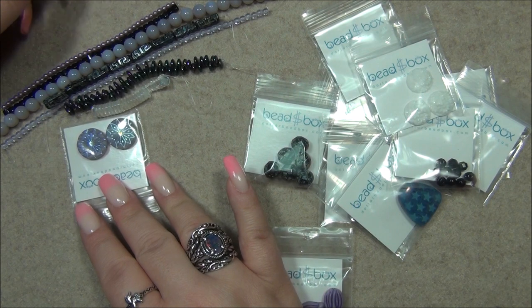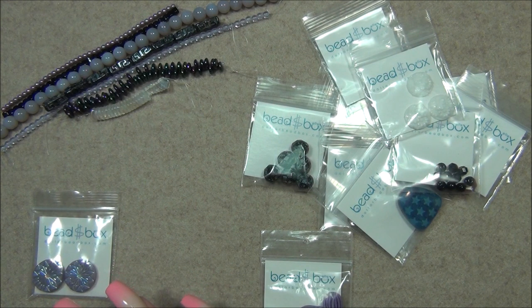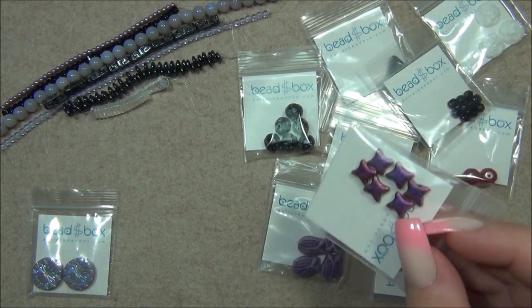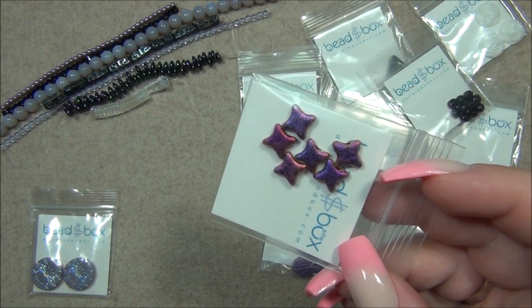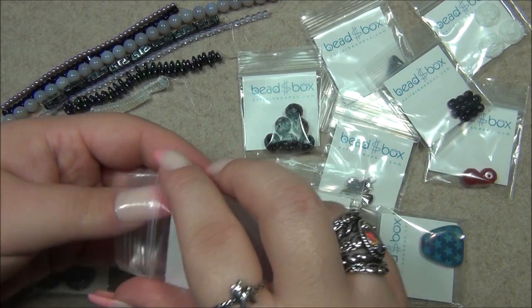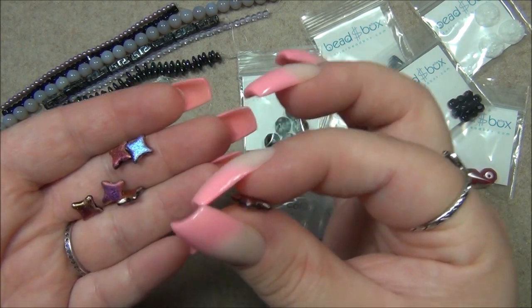Really pretty color combos. Okay, and the next thing is 8x8 millimeter Czech glass flat star matte rainbow iris AB, 6 pieces. I think that's that two hole bead. That's this one. Right here. Czech glass flat star matte rainbow iris AB. They're saying matte, but I think this is acid washed or etched glass. Pretty much the same thing. Two different names. And yes, it has two holes.